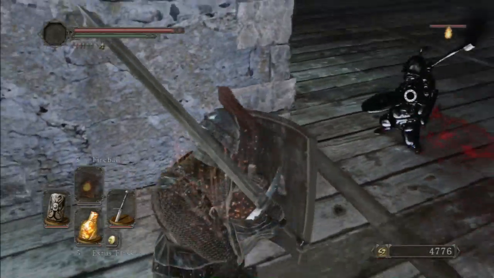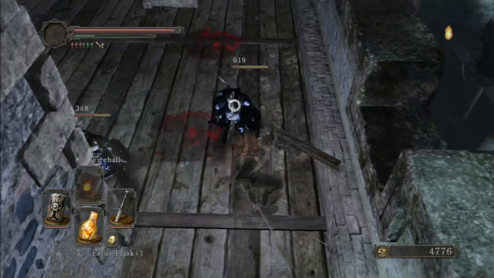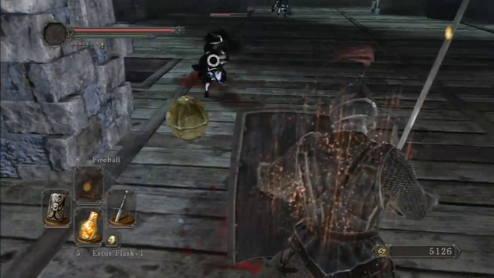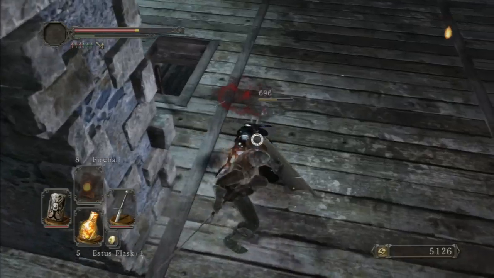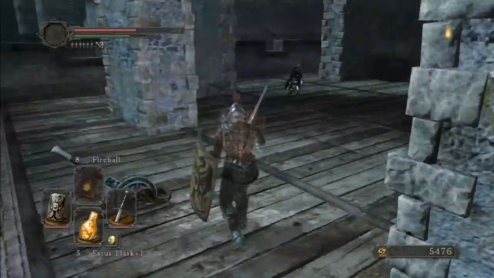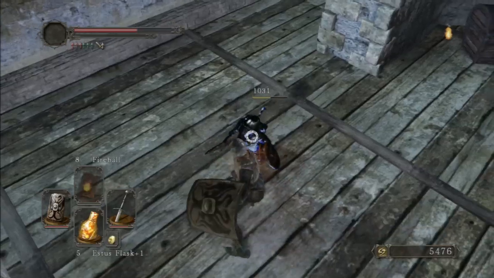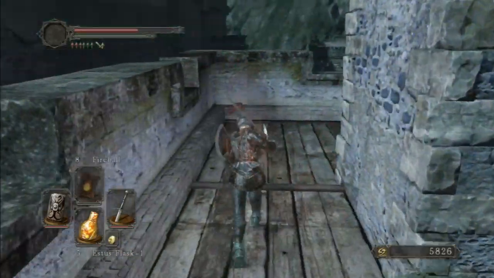Right off the bat, we're gonna get to. Whoa. Didn't know they could throw fireballs at you. Watch out for that. One more to finish off. This upgraded bastard sword's awesome, I'm not gonna lie. I got this bastard sword up to plus 6.